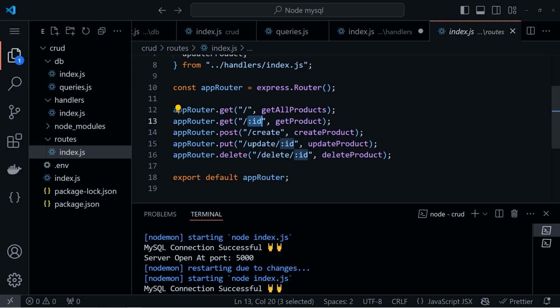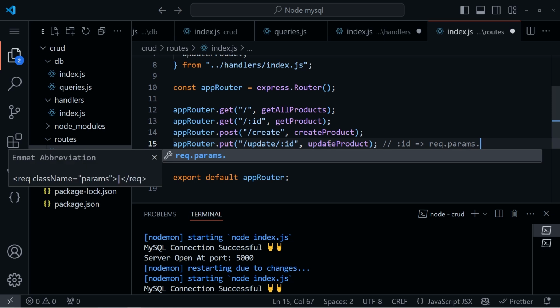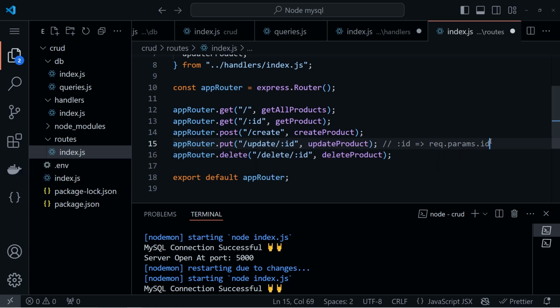And same with the update. After this update, if we provide this ID, it becomes a param. So we can get this param with the request.params object. Inside the request.params object, if we have declared a param like the ID, then we can grab this using request.params.id. So the param name should be the same. And if we provide here, suppose, the PID, like the product ID, then it should be the product ID. So that's how it works. We can use request.params dot the variable name, which is the ID.